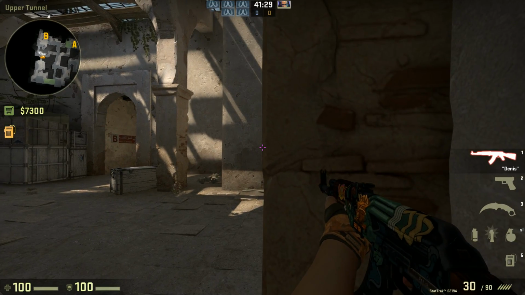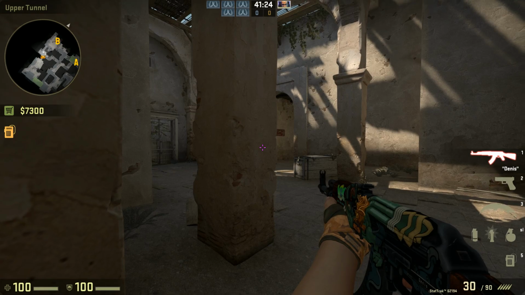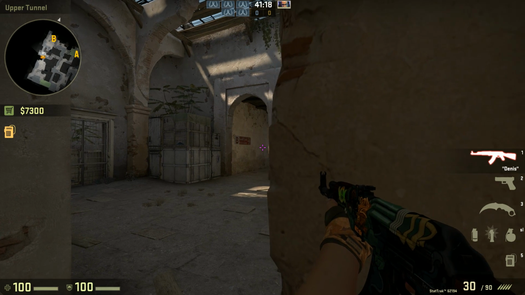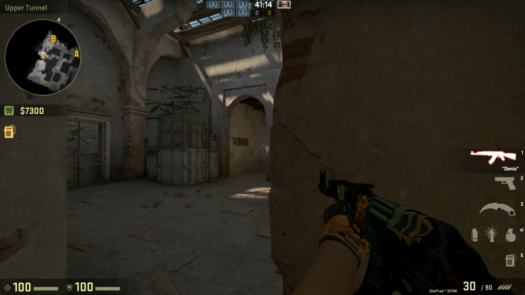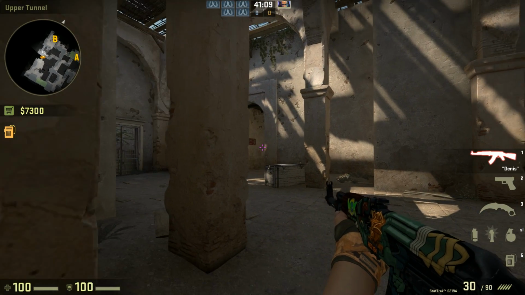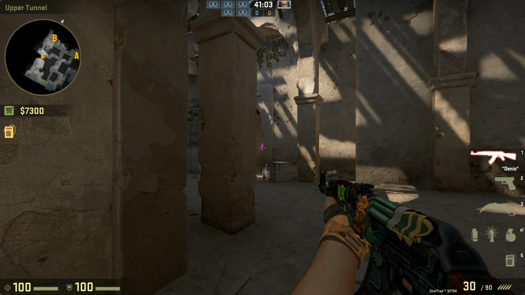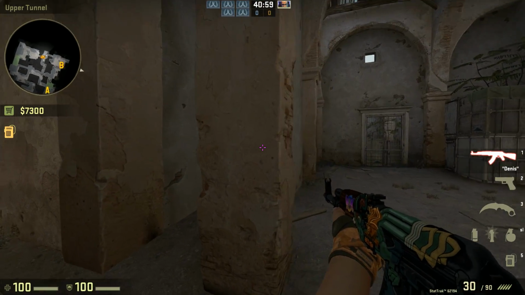B-apps, you still got this sneaky thing which some Ts use post-plant, or some CTs if they push. Now, this pillar used to be good to have a little gap on the left-hand side to give the Ts good cover when CTs were pushing. As you can see, that's changed. You need to expose at least half your body now to hold the same angle. However, you can hold it on this side, so you've got a small gap. And it does give you great cover from flashbangs if CTs go for a push. So that's quite interesting.